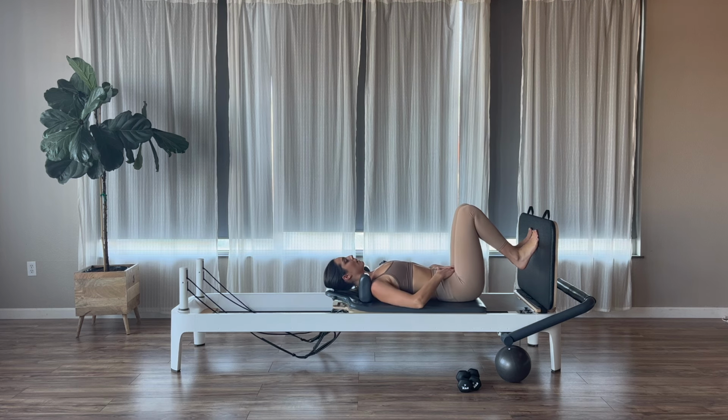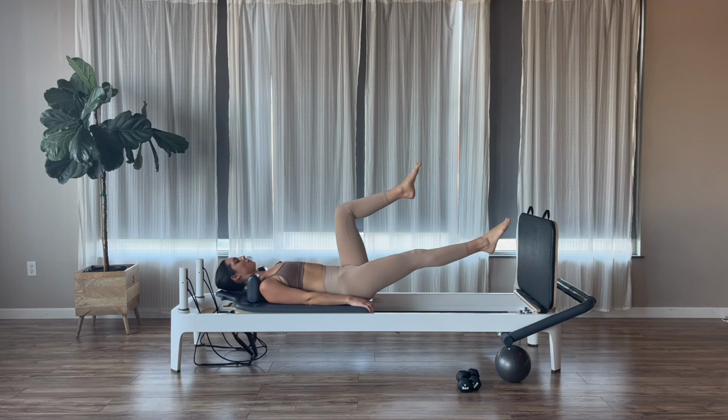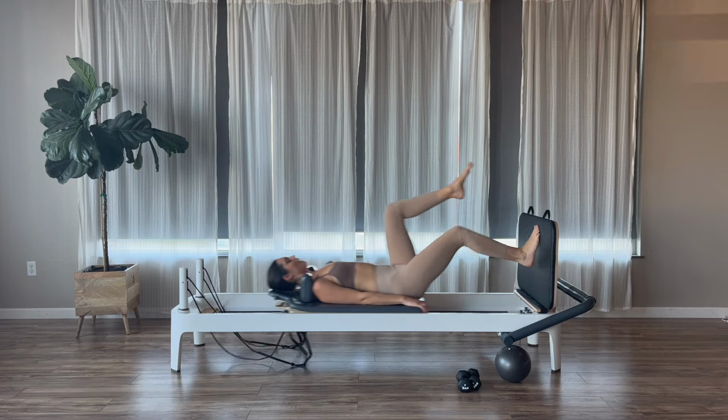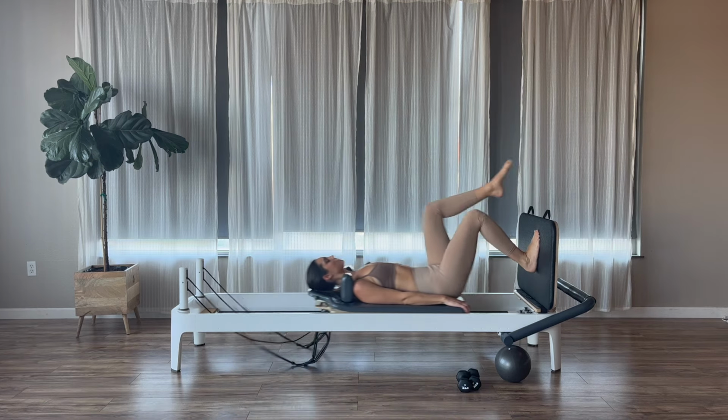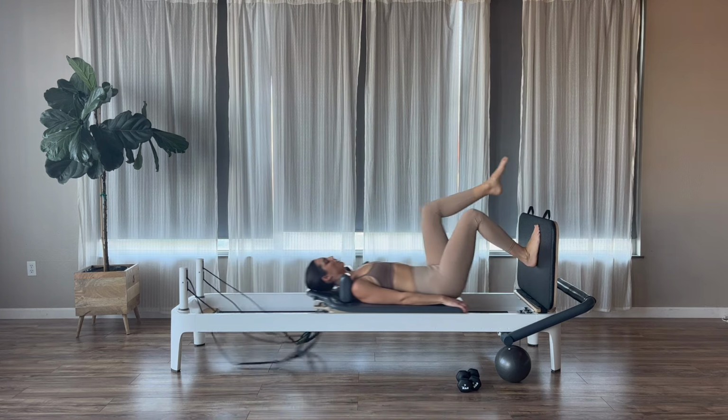So my low back is gonna be flat down into the mat. I don't wanna think neutral spine for my jump, so a flat back position. Right foot is gonna start on the jump board. Left knee is gonna go up into our tabletop position. We're gonna do 10 jumps with our right leg. So let's exhale to press, inhale back, exhale out, inhale back. Again, just kind of light jumps to start. Exhaling away, inhaling as we come back. We're halfway there.